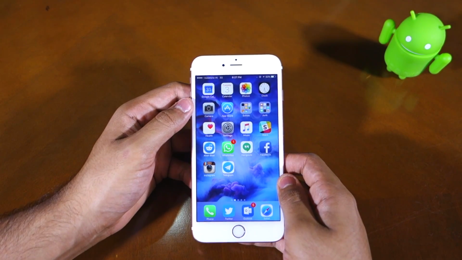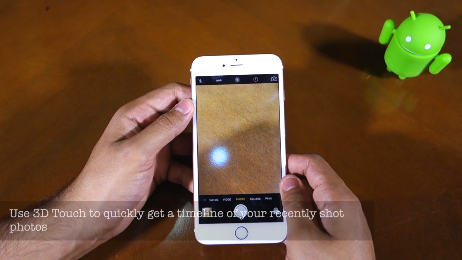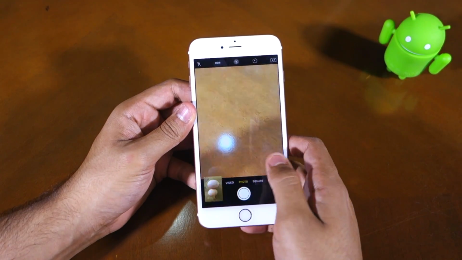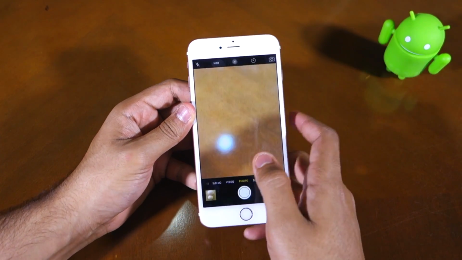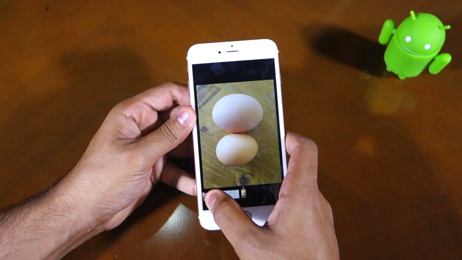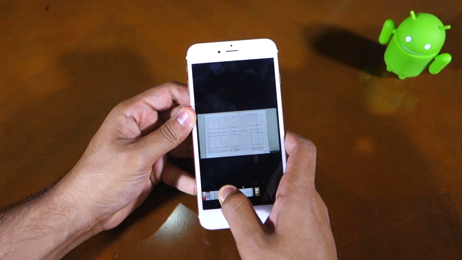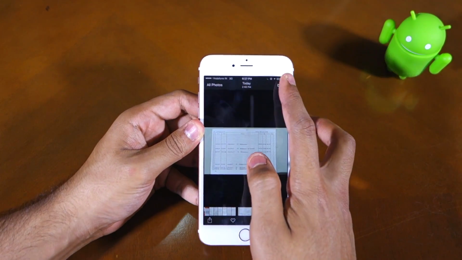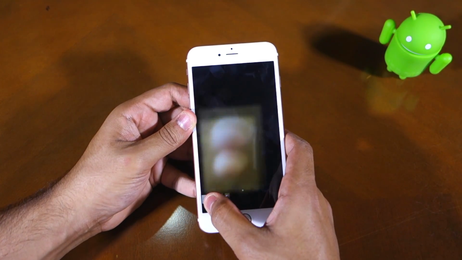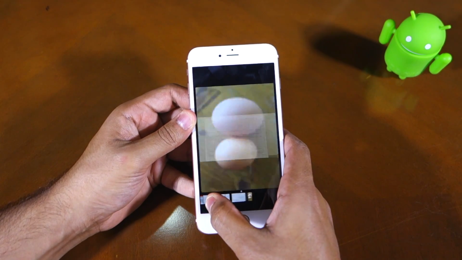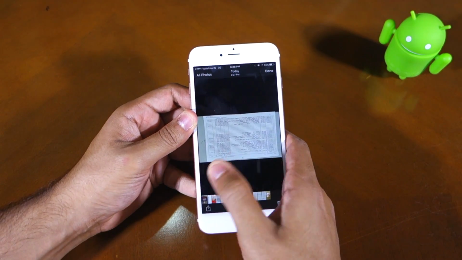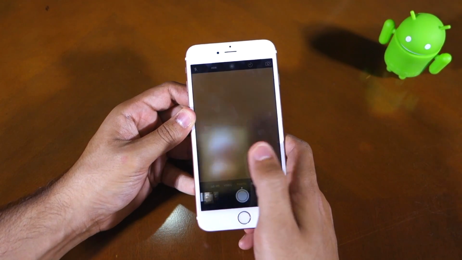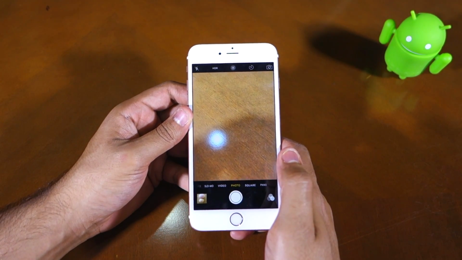And related to the camera of the iPhone 6s and 6s Plus, the next time you want to preview a photo that you have just taken, you don't need to necessarily open the Photos app by tapping on it. Instead, you can simply force touch the screen and then swipe left to right, and not only will you be able to see the photo that you had taken, the previous photo, but the photos before it as well. Basically, you will get a timeline of all the photos that you have shot, and as soon as you remove your finger from the screen, you will be back to the camera app to shoot pictures. Pretty handy and cool, I say.